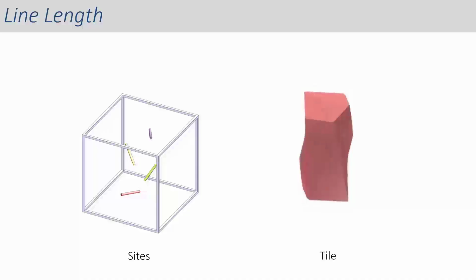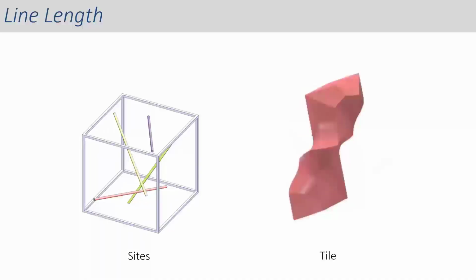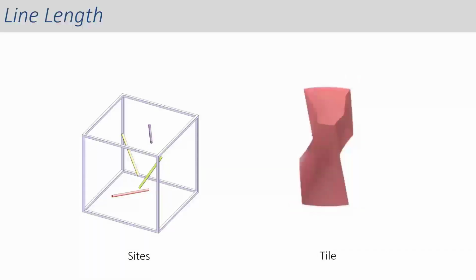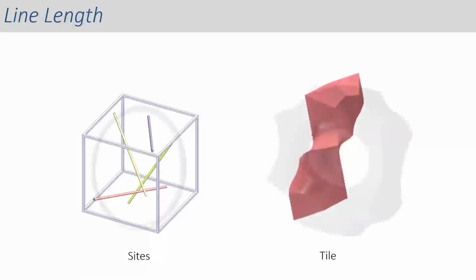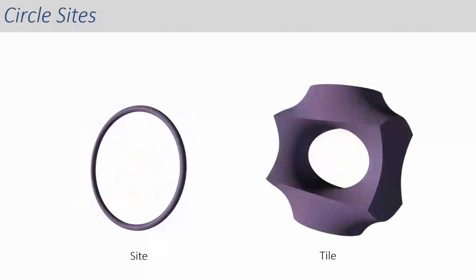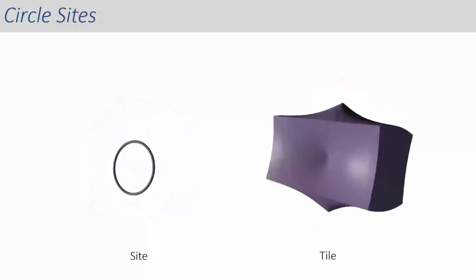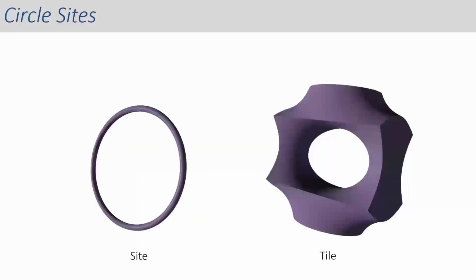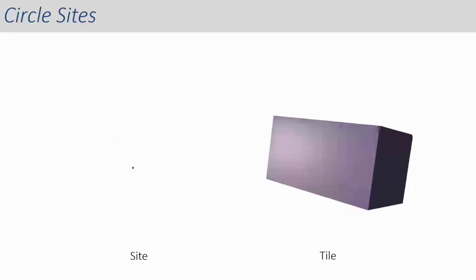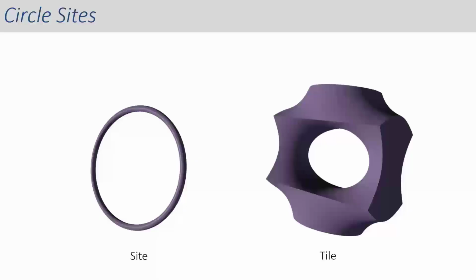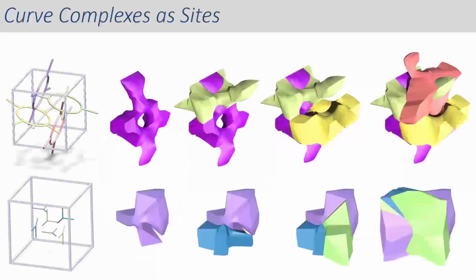For example, notice that increasing the length of the line results in an increase in the number of concave surfaces. This is because longer lines result in an increase in the number of neighbors for a given tile, thereby potentially increasing the intensity of interlocking. In the second example, using circles as sites allows for the generation of genus 1 tiles, which can be parametrically transformed into genus 0 tiles by changing the radius of the circle. With arbitrarily complex Voronoi site designs, a wide range of tiles can be generated using our method.